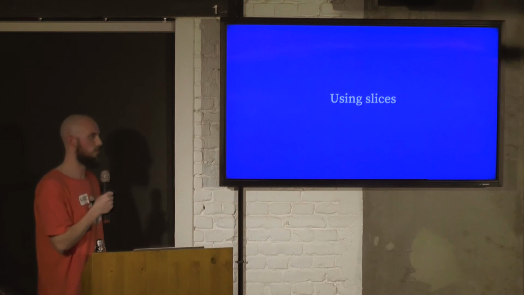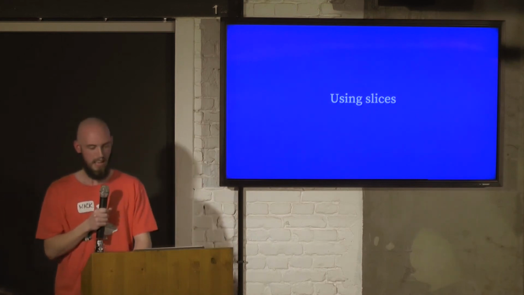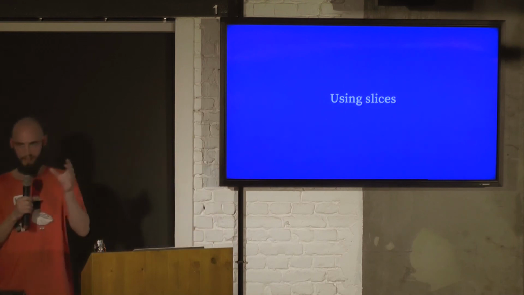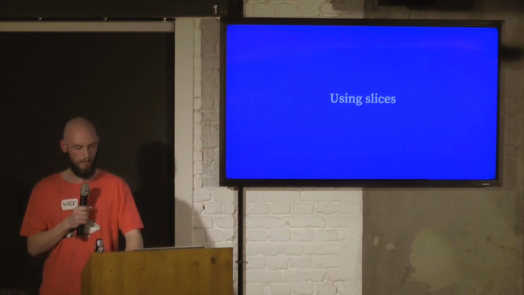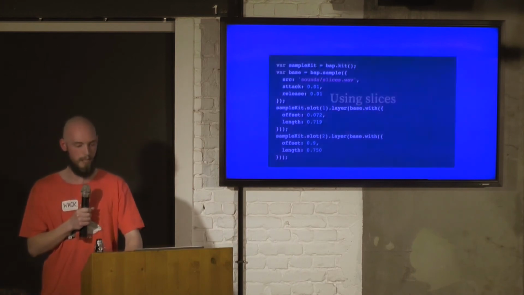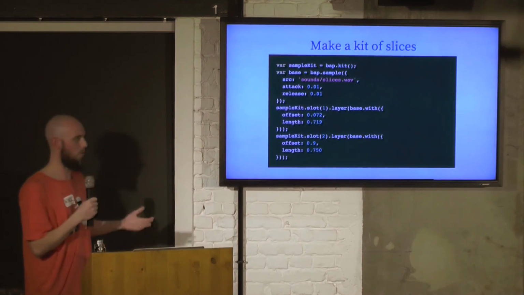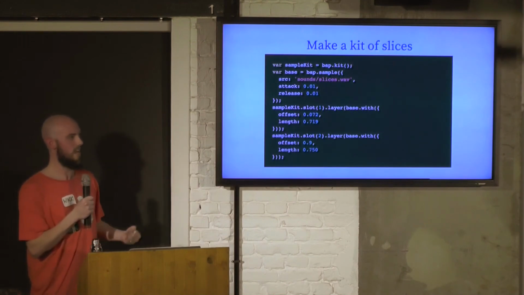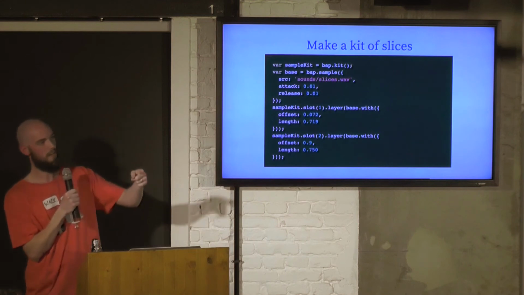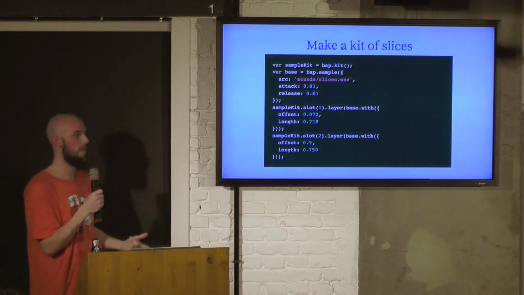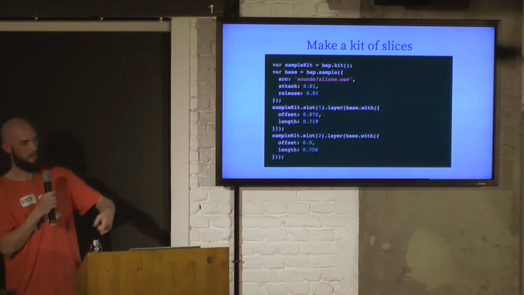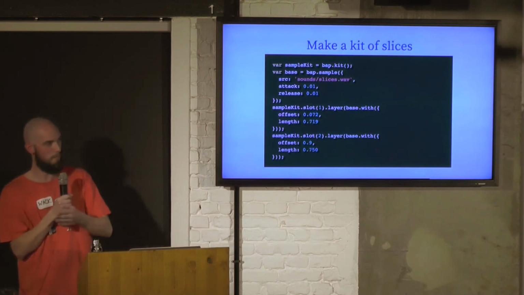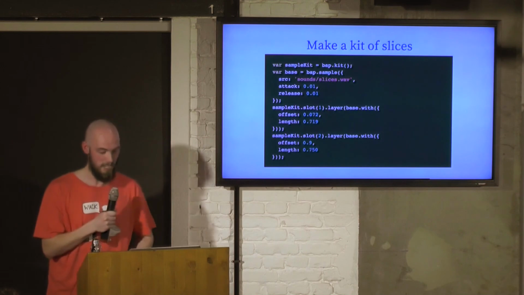Okay, I have one more short demo, which is how you would... well, I said in the beginning that the MPC workflow is about taking a sample and slicing it, using several different parts. So we're going to do that right here in 2 different ways. The first way is if I know where the slices start and end. So I'm just going to load a sample here again, a bass sample or a template sample, and then to the first slot I'm going to assign a clone of that sample, but with an offset and a length, meaning that I will start playing after 72 milliseconds and then keep on playing for 719 milliseconds.